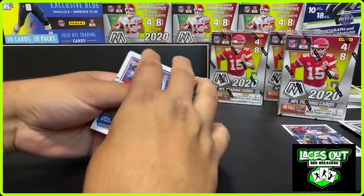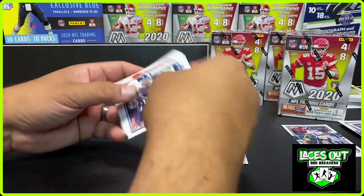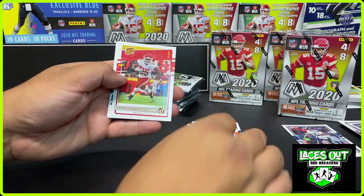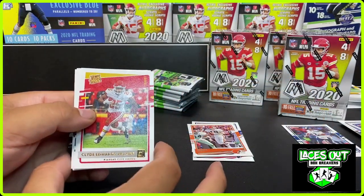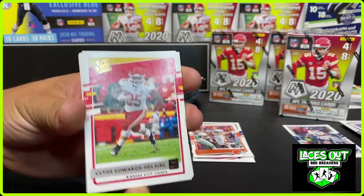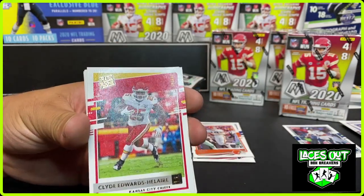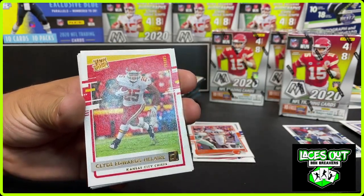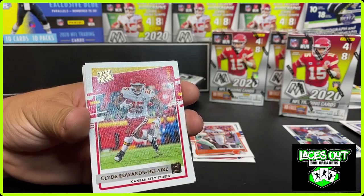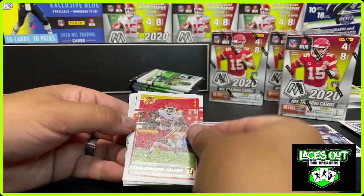All right, Beasley. Brandon Cooks. Jaden Smith. Browns. Oh, here we go. Canvas rated rookie. We're not stuck anymore. There we go. Clyde Edwards-Helaire, rated rookie, canvas. If you guys can see the dimples on the card, this card literally has a texture to it. That's why it's called the canvas version. This is actually a really good pull for this box.